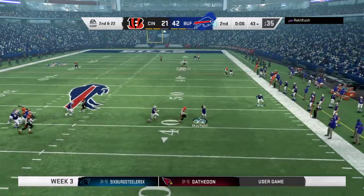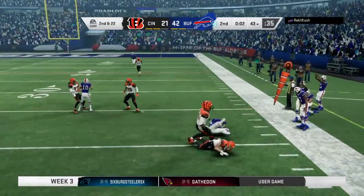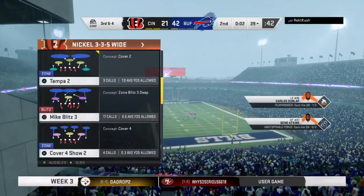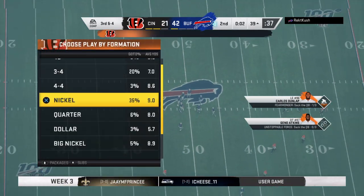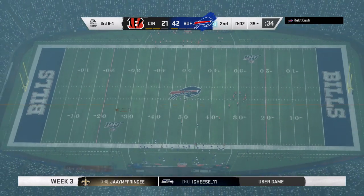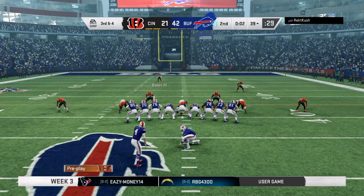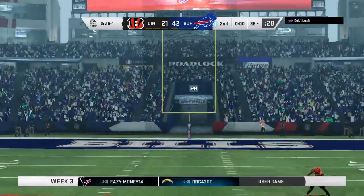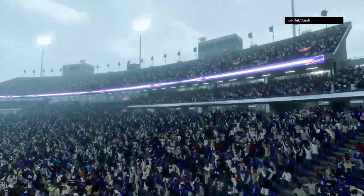Mayfield sliding out of the pocket. That's out to Chubb, complete. And we're going to get a timeout with 2 seconds remaining in the second quarter. So with 2 ticks left here in the half, on is the field goal unit. This will be from 56 yards out. And I don't think this has the carry. It does not. It's no good.